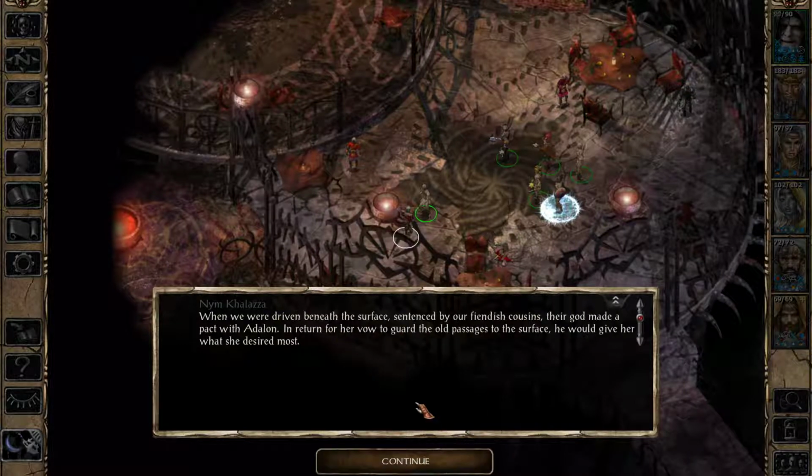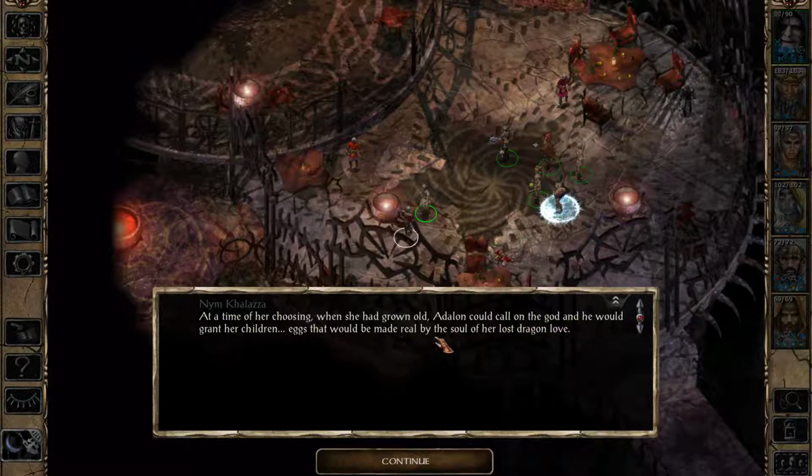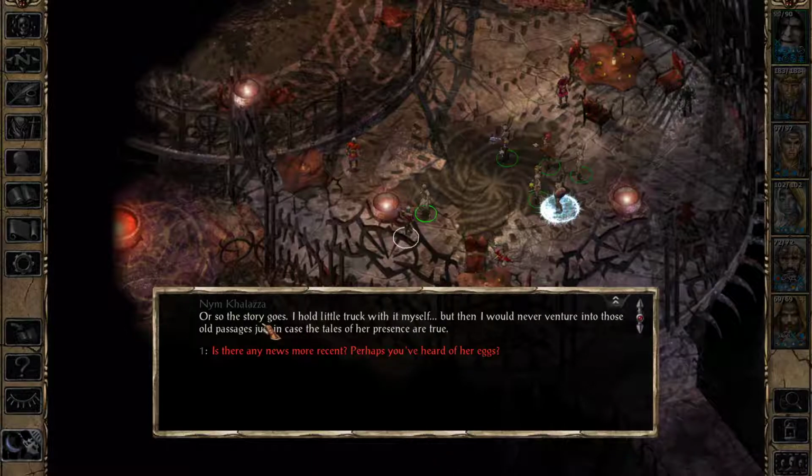Does it matter? When we were driven beneath the surface, sentenced by our fiendish cousins, their god made a pact with Eidolon. In return for her vow to guard the old passages to the surface, he would give her what she desired most. At a time of her choosing, when she had grown old, Eidolon could call on the god and he would grant her children. Eggs that would be made real by the soul of her lost dragon love. Or so the story goes. I hold a little talk with myself, but then I would never venture into those old passages just in case the tales of her presence are true.